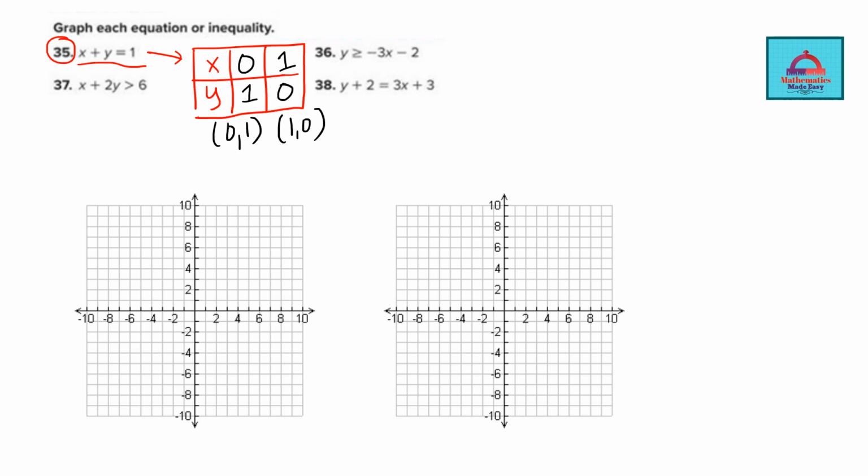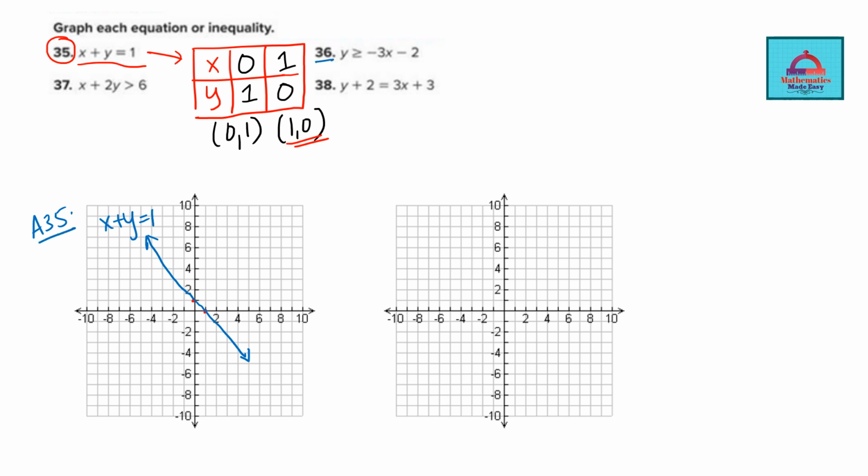So let's mark it on the graph as the x and y intercept. So this is going to be the x-intercept, which is given by x equal to 1, y equal to 0, and this is the y-intercept given by the point (0, 1). So just join them with a straight line and what you will get is the graph of the linear equation. So first join these 2 points. Remember, in your ministry exam, you are going to use a ruler to draw the straight line. I'm drawing it with a hand, so it will not look like a perfect straight line. But then this is the graph of the equation x plus y equal to 1.